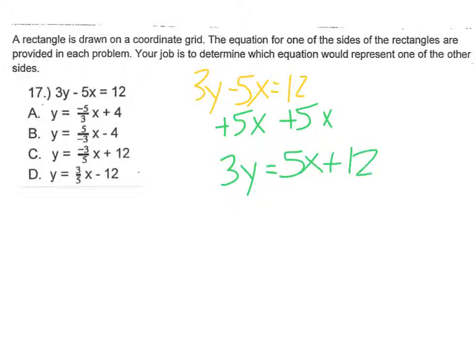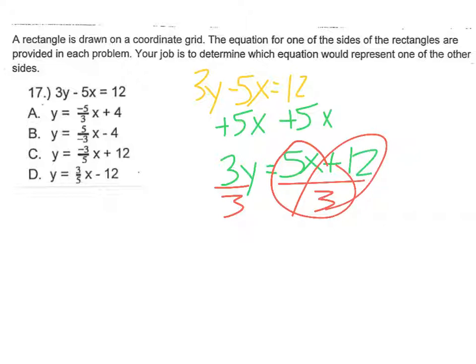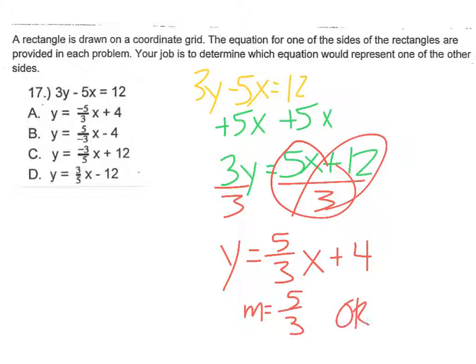It's being multiplied by 3, so we're going to divide by 3. Have to do circle, circle, make a pretzel. Okay. Can't actually divide 5 by 3, so we're just going to leave it as 5/3 x, and then 12 divided by 3 is 4. So we are at y equals 5/3 x plus 4. Our current slope is 5/3. Also, noting that our opposite reciprocal slope would be negative 3/5.